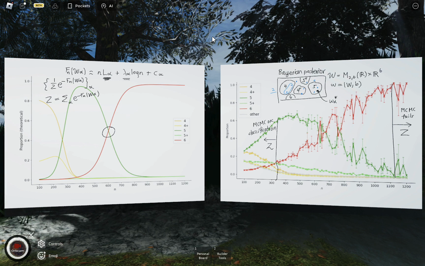Okay. So this is just the free energy put into the Gibbs distribution. So the proportions here are like the Gibbs distribution over phases. That's right. But why does that predict how close things will be, how close the MCMC samples will be to those things?